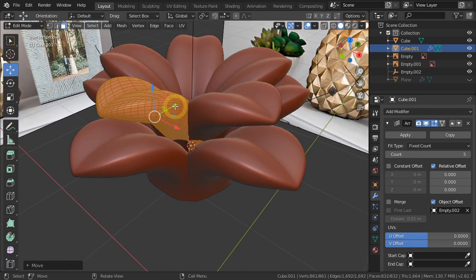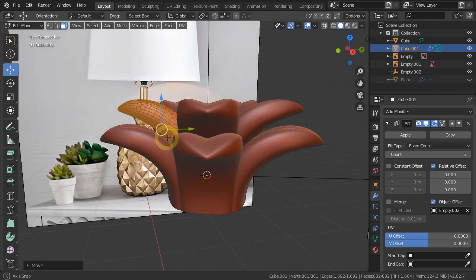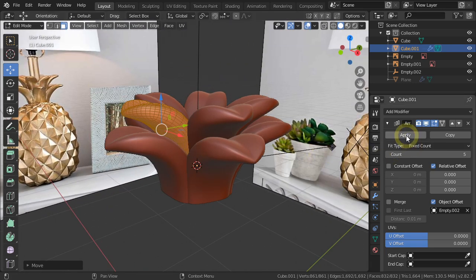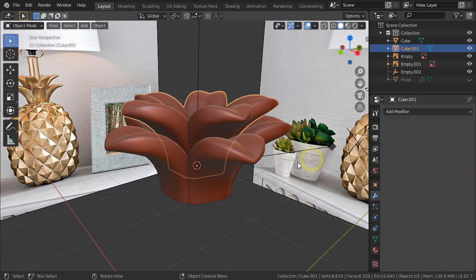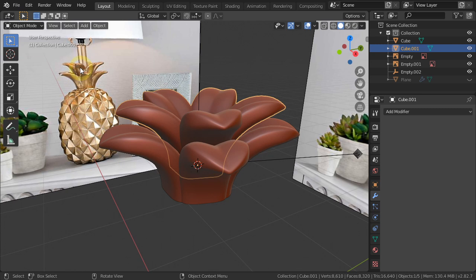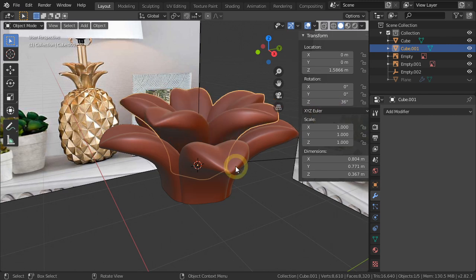I think we can adjust this further to make it look more interesting. After this is done, we can apply the modifier. Almost forgot, remember to go to the object mode first before applying modifiers. Now, if you look closely at the reference image, the upper leaves and the lower leaves are crisscrossing each other. So to do this, we can rotate the upper leaf object in the half value of the angle space between these copies. We know it is 72 degrees, so type in 36, then enter.